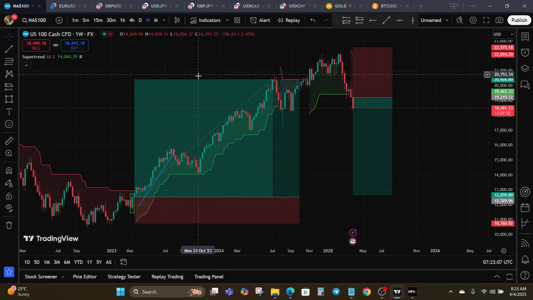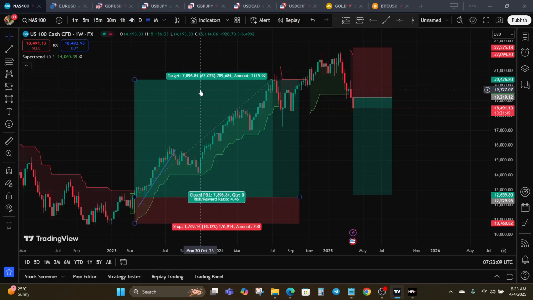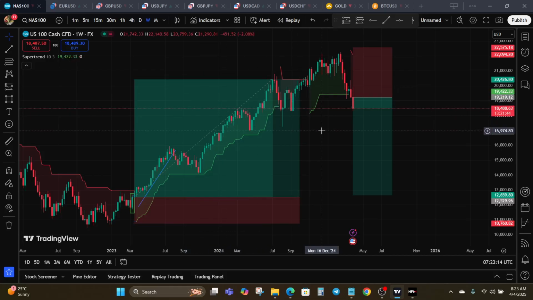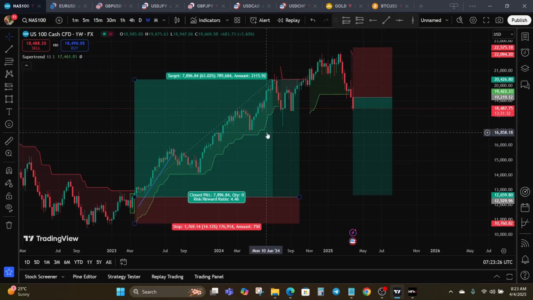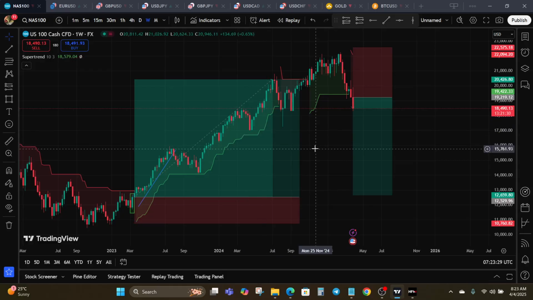If you're tired of strategies that require 10 different indicators and still leave you confused, the best weekly super trend strategy might be your answer. It is clean, rules-based, and cuts out noise. All you need is one chart, one indicator, and a little patience. That patience is very necessary, because you have to wait for the rules to play out. You have to wait for your strategy to show up in the market.